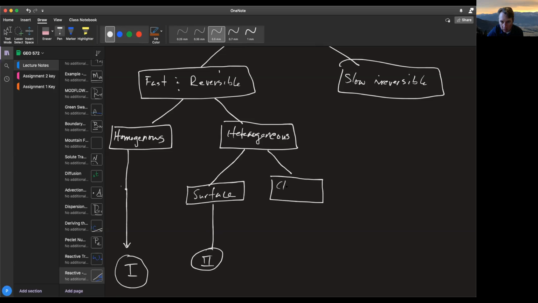This one we're going to call classical. This is interactions between mineral phases and the aqueous phase. Essentially, this one ends up being dissolution or precipitation, just the typical ways we think about reactions between solids and liquids. A lot of times we think about them dissolving or precipitating.